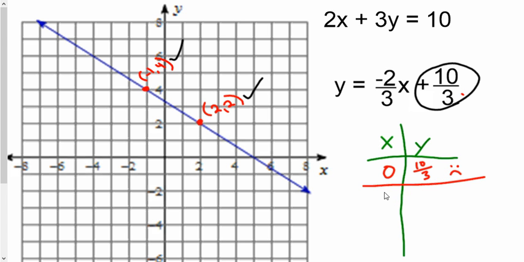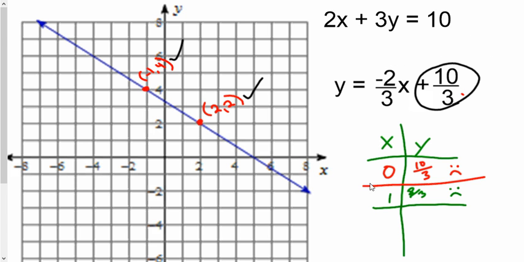But the next thing I would always encourage you to do is put in a 1 or a 2. So let's put this one in. Here's a 1, and 1 times negative 2/3 is negative 2/3. So we've got negative 2/3 plus 10/3. Well, they have the same denominator, so negative 2 plus 10 would be 8. So that's the same as 2 2/3. And if you look at it, sitting here at positive 1 for the x value, it does go up 2 2/3. But again, that's very difficult to graph, so we'll just say, well, that's not too helpful.